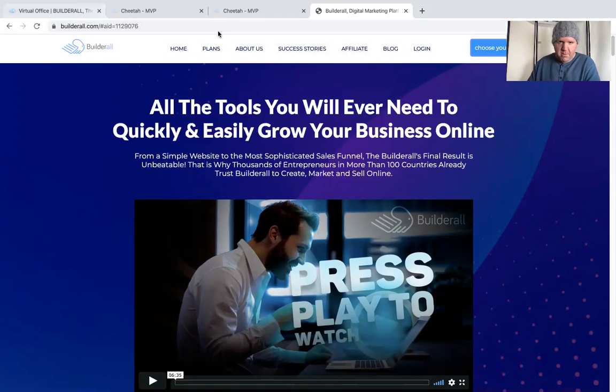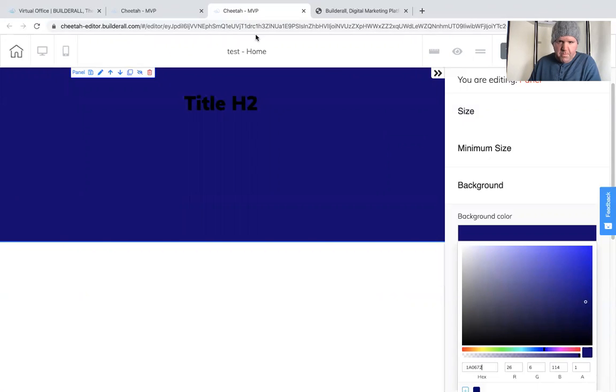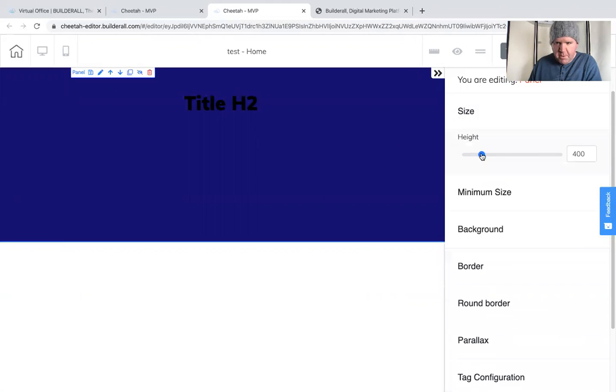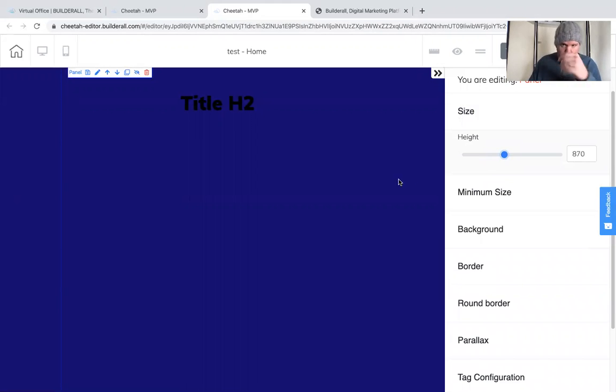So when somebody goes all the way through my funnel, the headline should be similar. The background color should be similar. And they're going to be like, wow, I read this ad, and what they're talking about through this entire funnel is really similar to what I read in the ad.